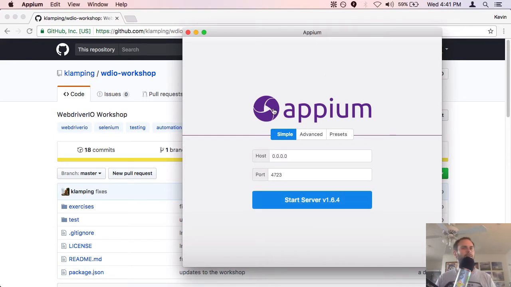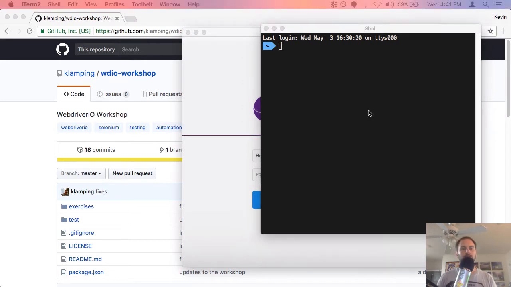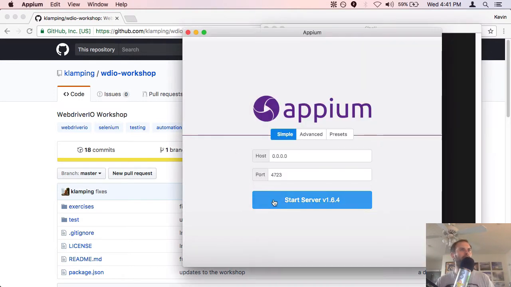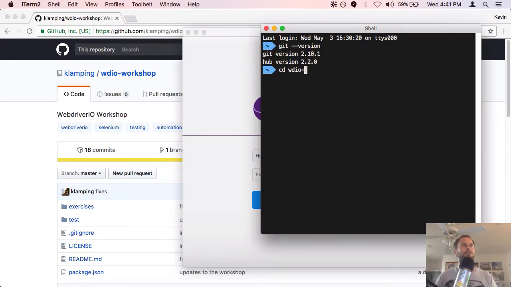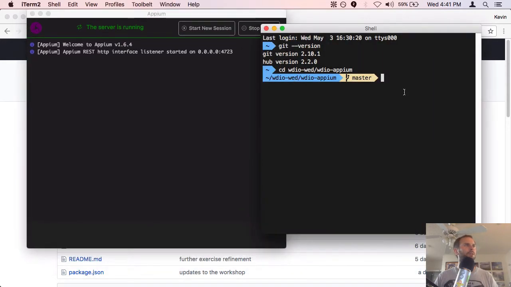I think one issue that I ran into was my Git version was out of date. Carthage, which is one of the tools that Appium or WebdriverIO was using, required a Git version above 2.2 or 2.3, and I had 2.2. So I updated my Git version, and then I tried to run it again, and it turns out that you have to have an internet connection in order to run it. And at that point, I had already shut off my internet because I was getting ready to board the plane. So I'm going to give this a shot real quick and see what I can get going with it.